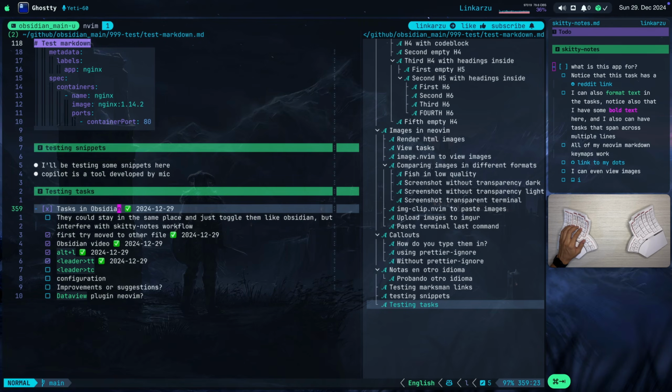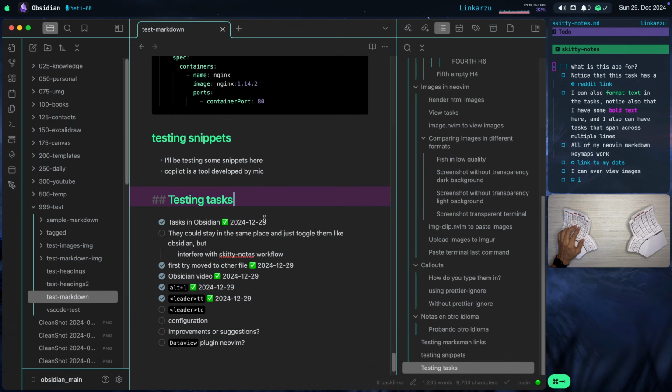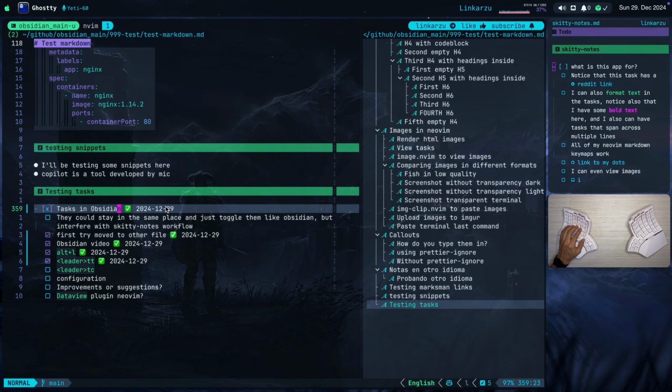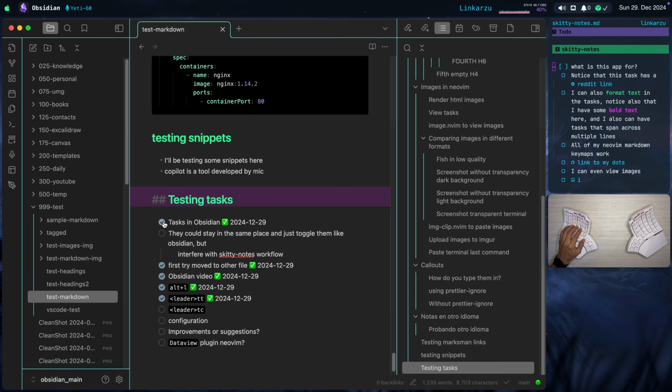If I switch back to Neovim, I can see those tasks here marked as done as well. Notice that I can see the little X next to them, and I can see this little icon and the date as well. So I wanted to do what I just did here in Obsidian. I wanted to replicate it in Neovim. So that's what we're going to go over in this video. Let me just unmark the tasks that I marked as done. Just going to uncheck all of these because I'm going to show you how I do that in Neovim.